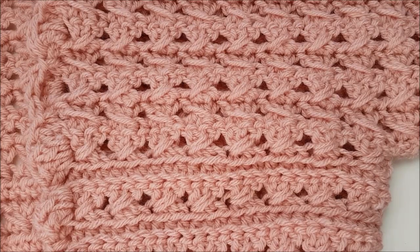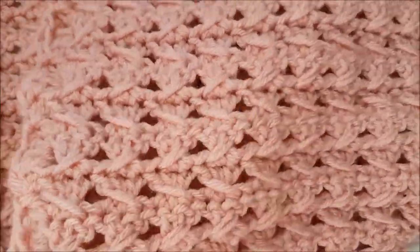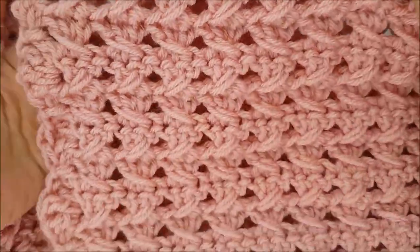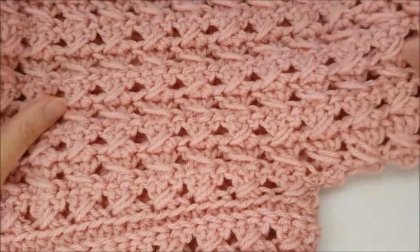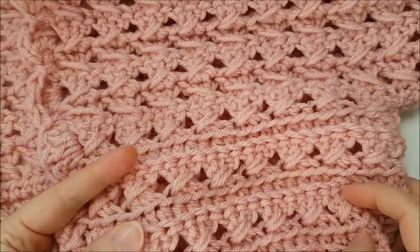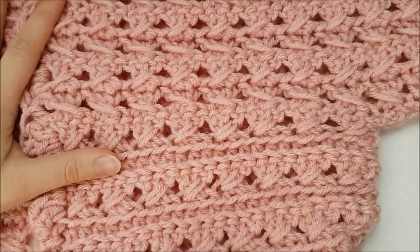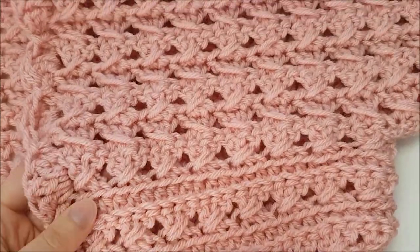I hope you're doing great and welcome to my crochet lace kimono cardigan. So this is the lace. This is an easy difficulty pattern. There is not much going on, even though it looks like there is. It's just two types of lace made with just two kinds of stitches. What more can you ask for?